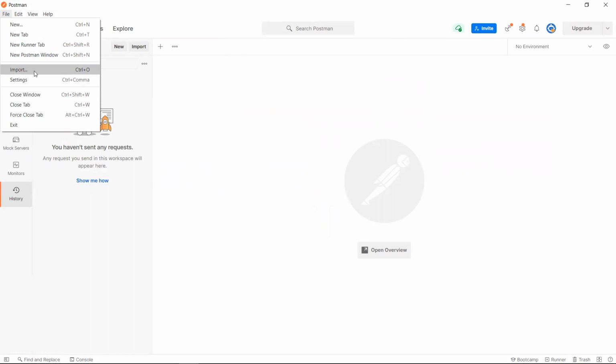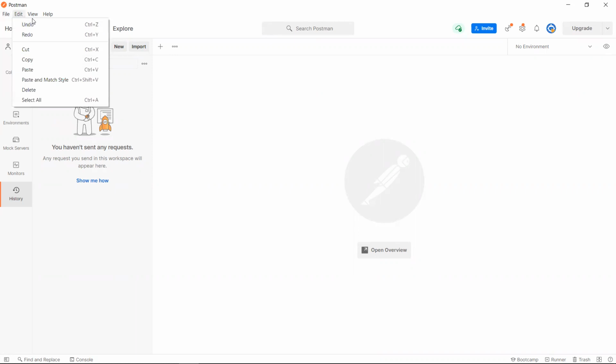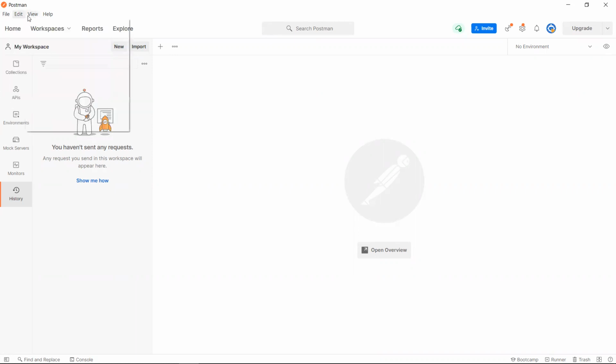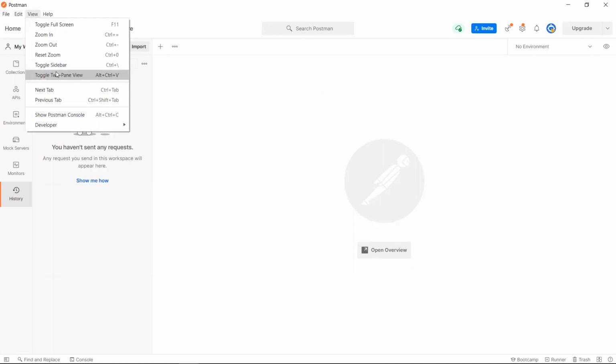So the import option is there. Import means something like when you are working in Selenium, we use it to import our existing Maven project or Java project, right? The same thing we can do here also. If you already have a collection, and you want to import that, then you are able to do that using the import option. So these are the things. If you go to Edit, View and so on, these are the normal things, nothing to discuss over here.